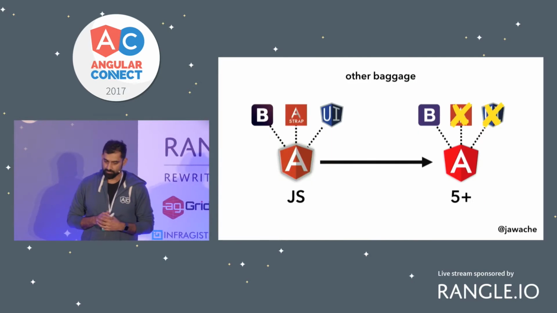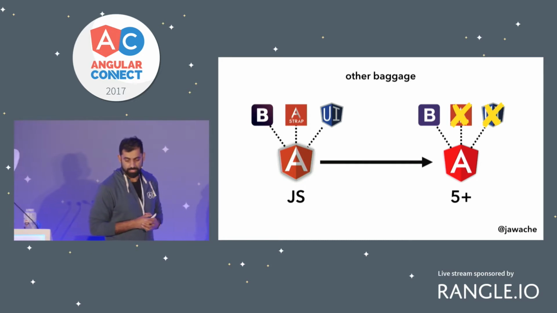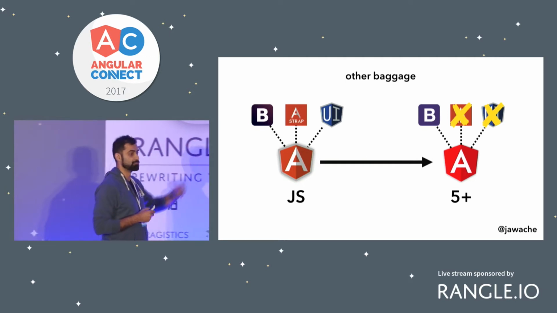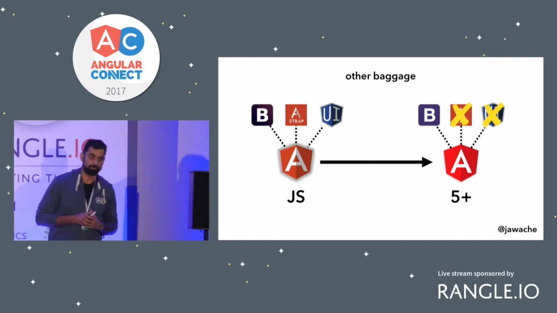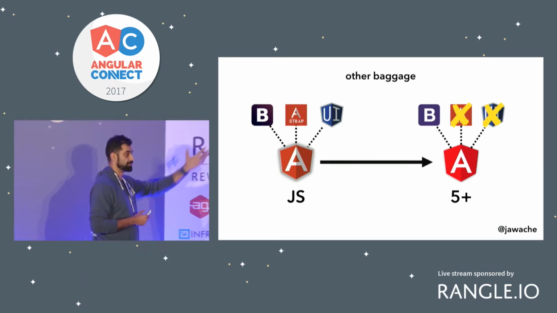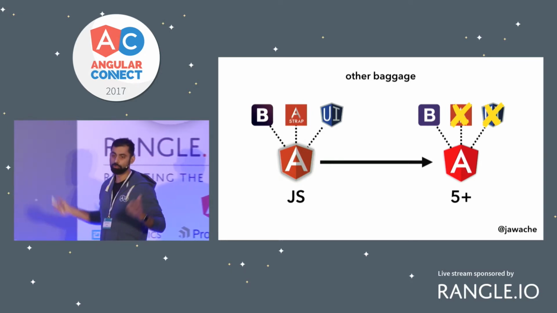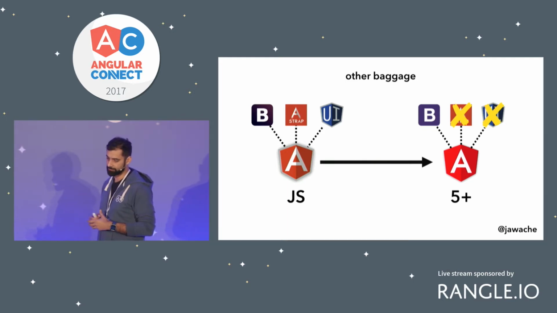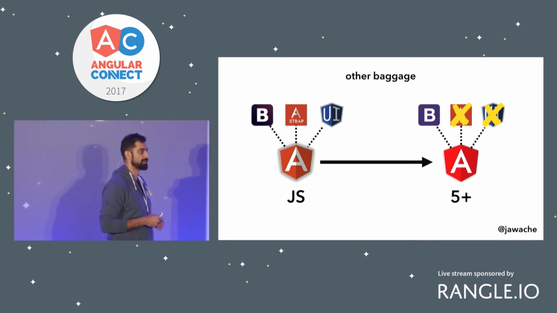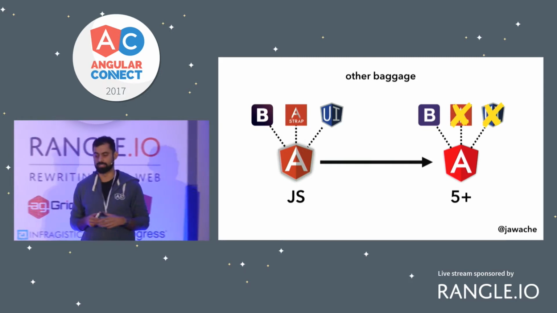So, we don't build our applications in isolation, okay? We use a lot of other modules. So when you're building an AngularJS application, for instance, you might be using a Bootstrap library, Bootstrap 2.3.2. When I was building AngularJS on a daily basis, I would be using UI Router. I'd probably use AngularStrap or ng Bootstrap, can't remember. You'd be using a whole bunch of other third-party libraries, okay? So when we migrate, some of these modules are then absorbed into the main Angular framework. So for instance, I would drop UI Router and use the Angular Router. I might not use AngularStrap.